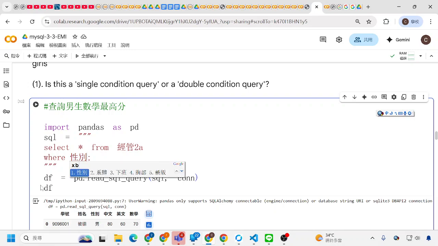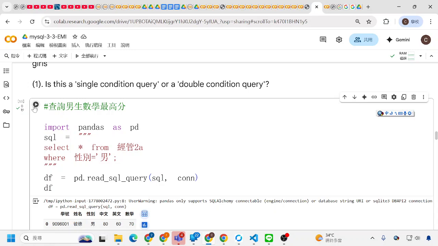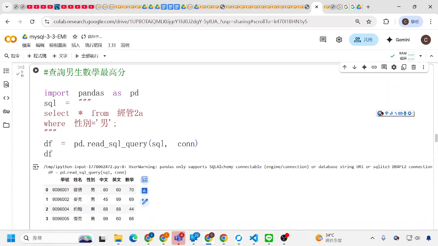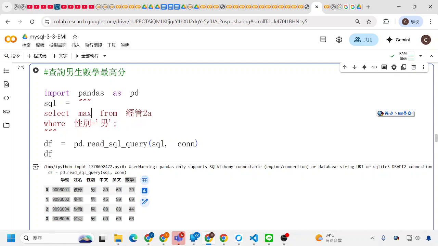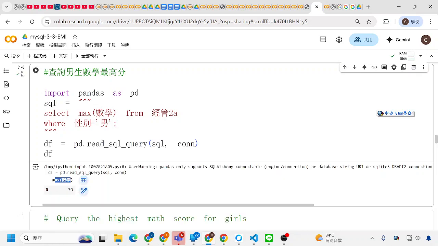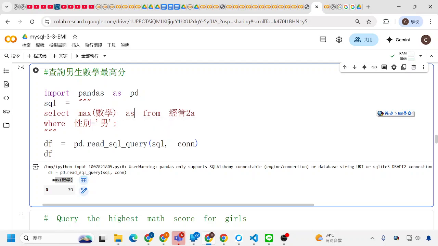the 性别 equal 男生, and I want to find the highest score of the 数学. So this is the math 数学. And for the math 数学 I rename the title as 数学最高分.